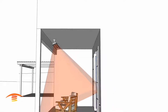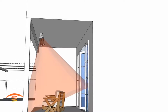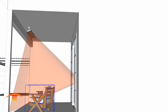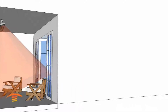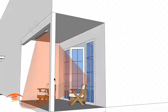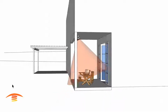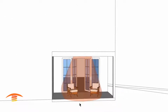However, if you're sitting back here, you're not getting the full benefit of the heater this far out, because this particular edge of the footprint has to travel further down here. If you were sitting like this chair, for instance, if we move this chair over, we can see that we're not really getting penetrated by the ray efficiently, or ideally is a better term. So that would be an issue only if that seating area was more of this style of seating. And this is perfectly well. You can see that we are hitting the seating area fine.